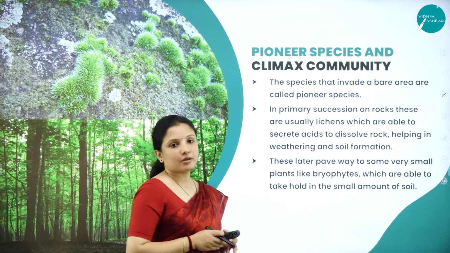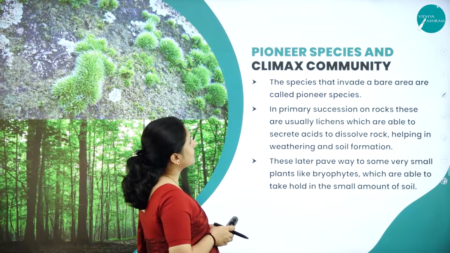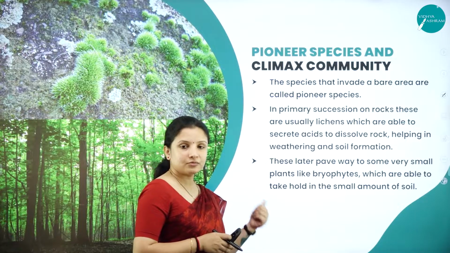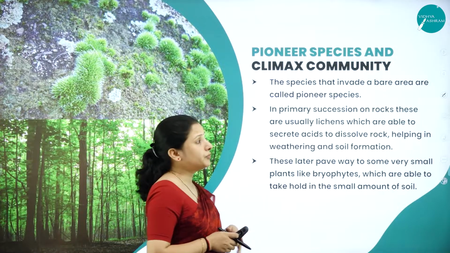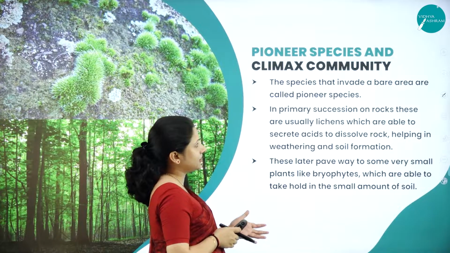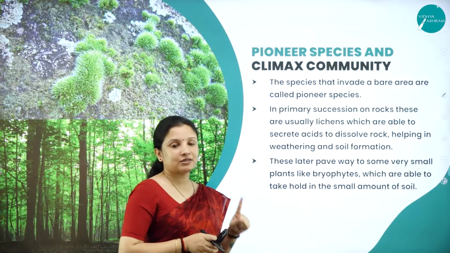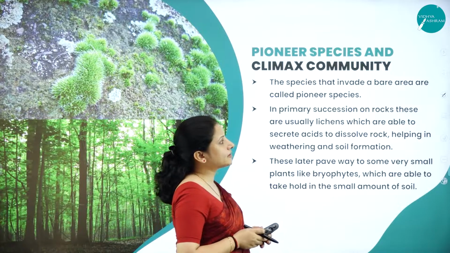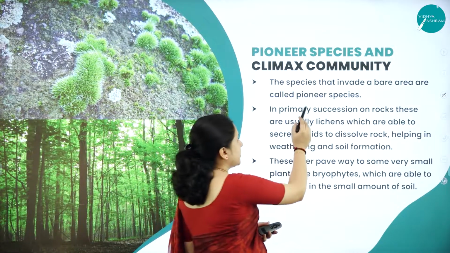So next, let's talk about two important concepts, that is pioneer species and climax community. I've used these terms while explaining in the previous slide. So pioneer species. Pioneers means first formed. They are the pioneer species. So the species that invades a bare area is called a pioneer species.